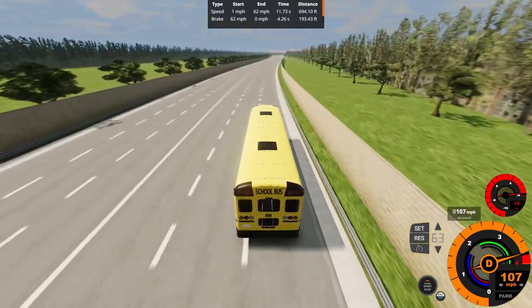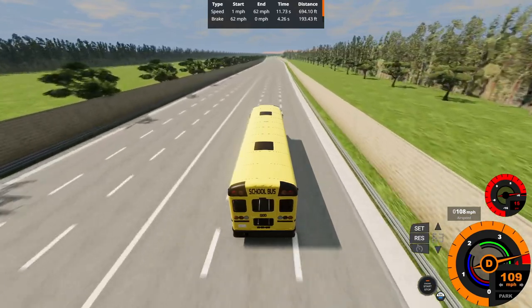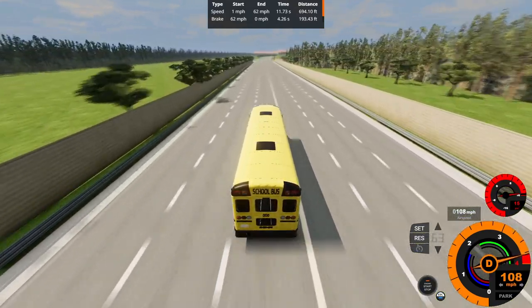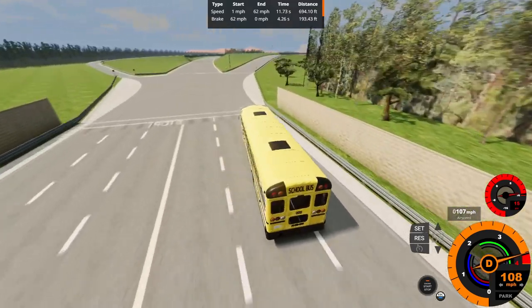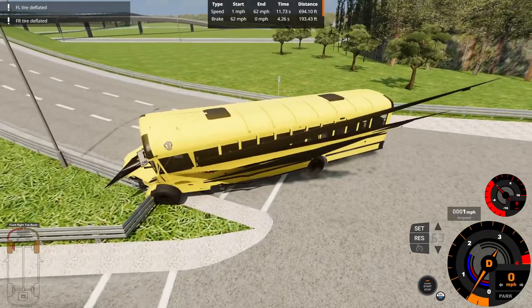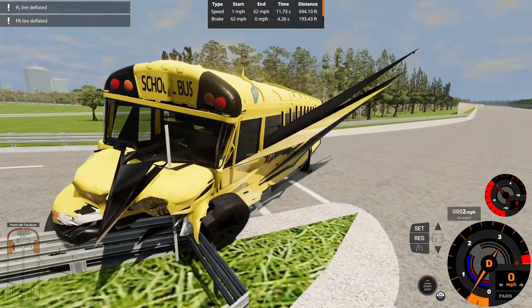Red line at 108 miles an hour? 108 miles an hour is the red line, so it's crashed out somewhere. It's the third time trial run. Is this a light pull up ahead? Maybe. Everything as is. Okay, then. We got the freaking barrier right here that we crashed into.